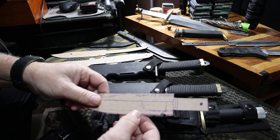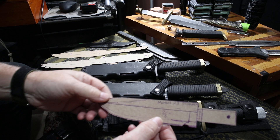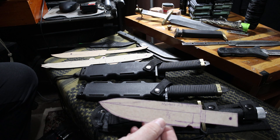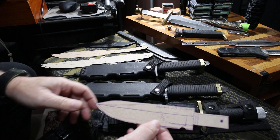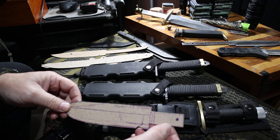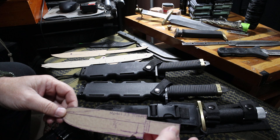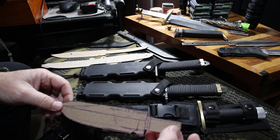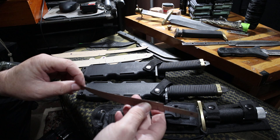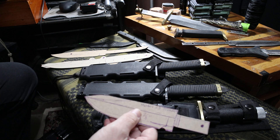This is going to be one of my hollow handle models — Model 23. It's a drop point blade design and I'm going to be going inside the hollow handle an inch and a quarter, using a titanium round bar stop bar lock as a mechanical hold. It produces a really robust connection.